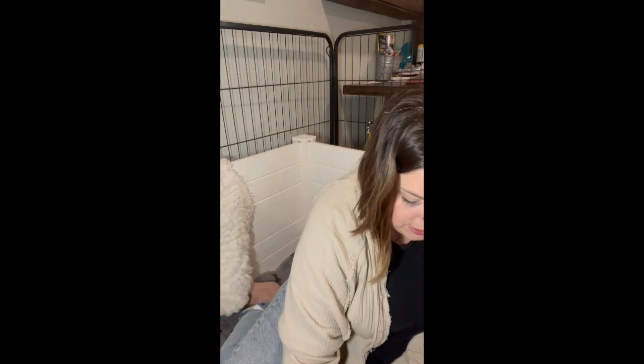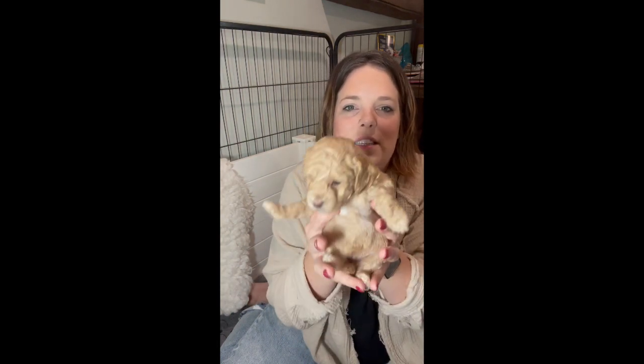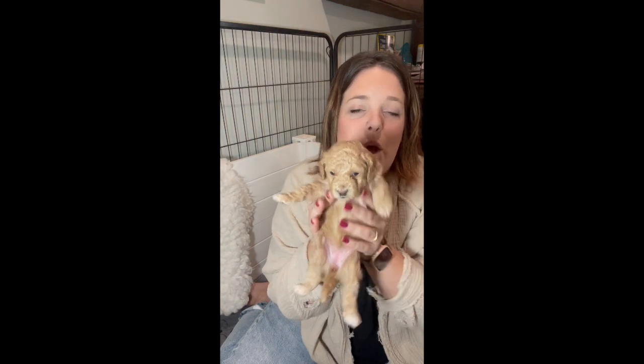And then we have little Miss Poppy. She was a black collar, but she's so tiny that we don't have it on her right now because she was getting it wrapped around her arm. So we chose to keep it off of her until I can know that it's on her well. Another wavy, but she's got quite a little bit more texture, so she might be a little bit curlier. She's the tiniest, on point for growing and gaining and doing all the things. She's just going to be on the smaller side like her dad, I believe. So more of that 12-pound dog, full grown.